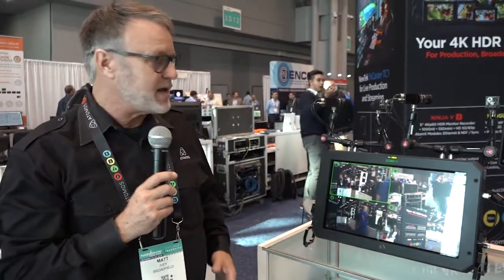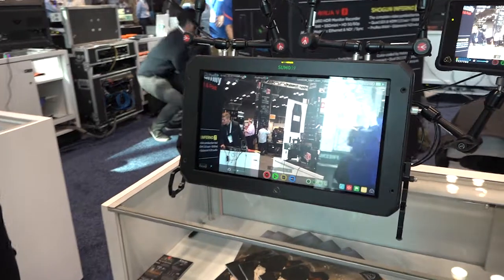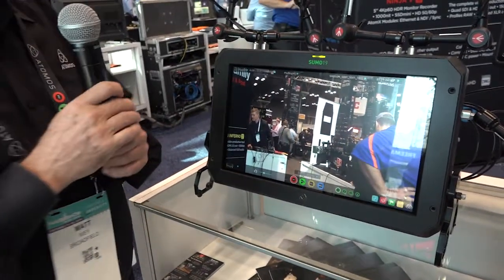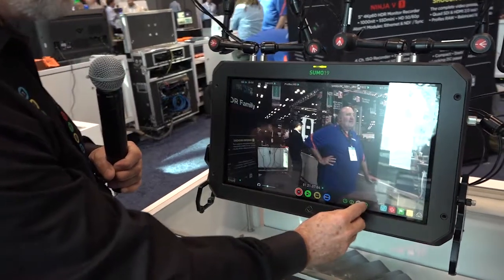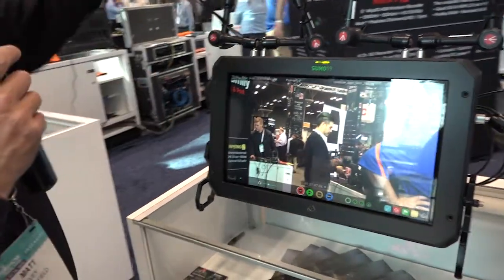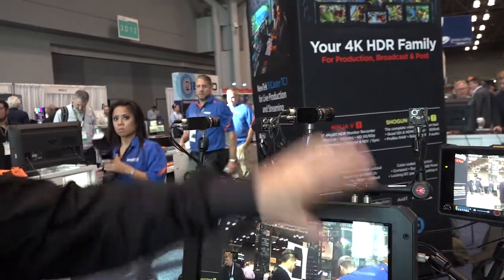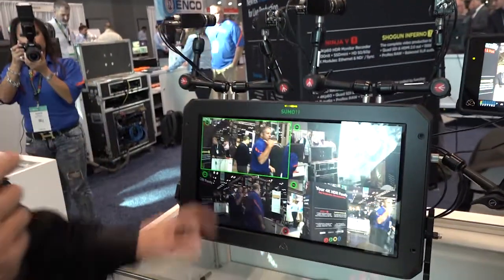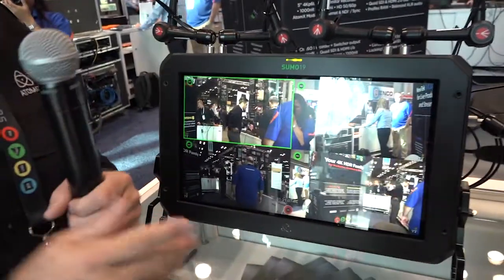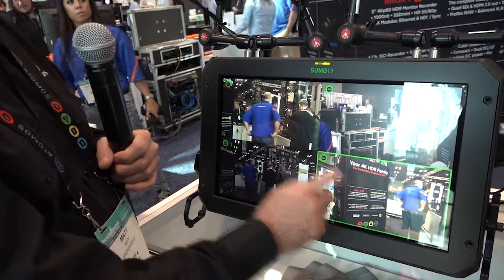But the cool thing we're showing here is, what if you could take a 4K product and turn it into a 4-channel HD ISO recorder, and have switching. So in this view here, we have the 4 different HD inputs. These are coming from these small POV cameras. They're all gen locked. So all in this compact area, we have a 4-camera shoot. And in this mode here, you get to see all 4 of the cameras. And the cool part is that while this is going on, we can switch. So now I'm switching between the different cameras.